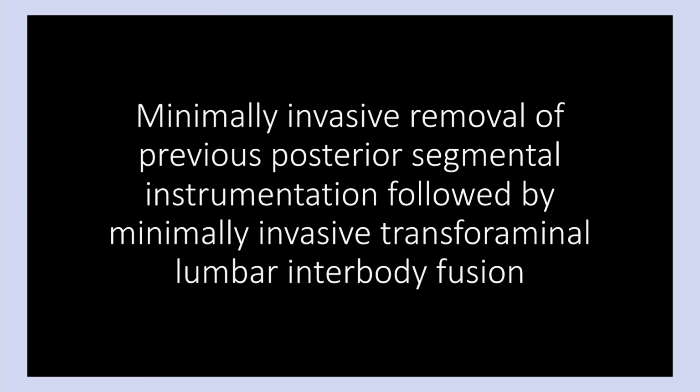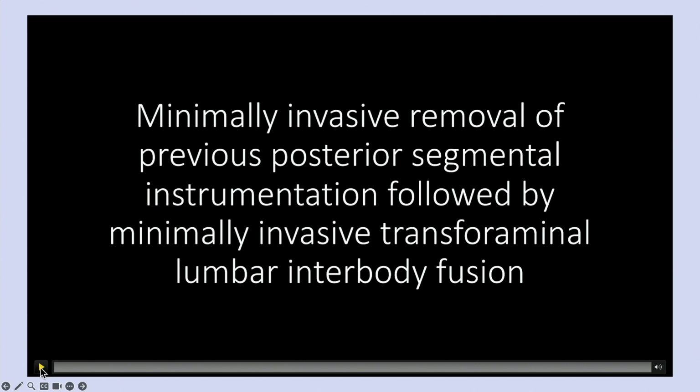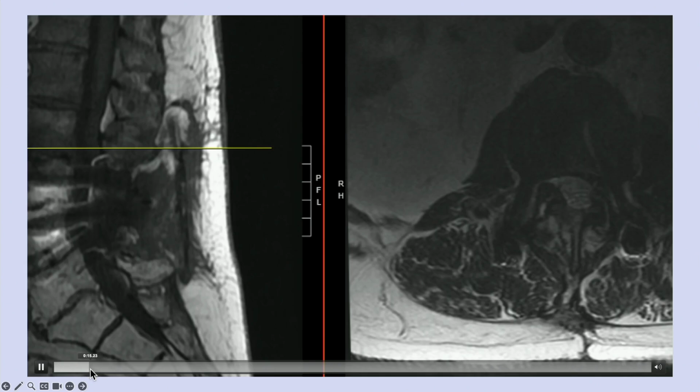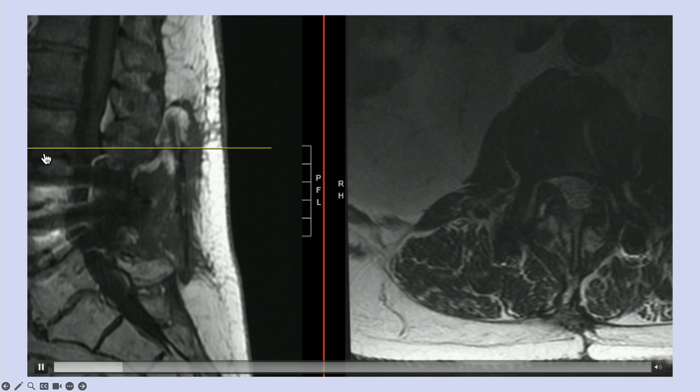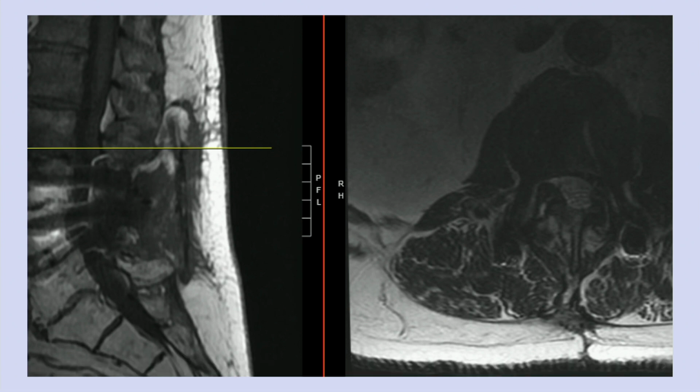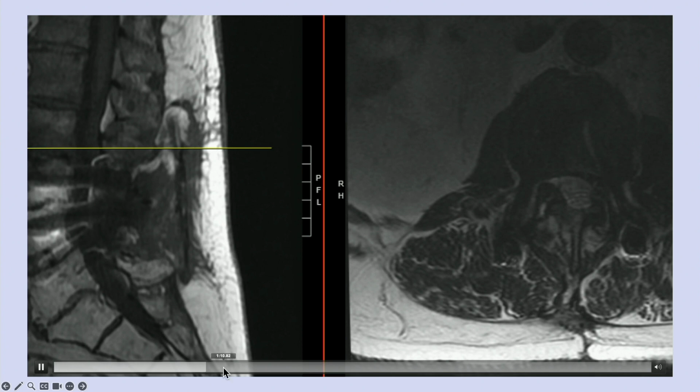For the sake of time, I'm going to move through this a little bit quickly, but for the paper submission, we did make a little video to highlight the technique. It involves this patient who's 80 years old, certainly frail, has had an L3 to 5 fusion and an even more distant solid fusion at L5S1. He's CT confirmed solid fusion through all of those areas, but you can see at the level above the fusion, he does have a severely degenerative disc. He has severe foraminal stenosis bilaterally that's symptomatic, and he's failed conservative management. And so the hope was, since he's frail, to derive some of those benefits, get him down to a more reasonable risk of complications, and perform this minimally invasively if possible.